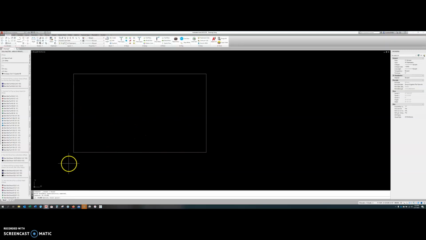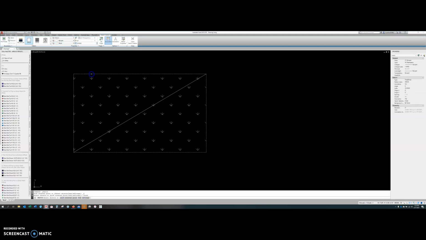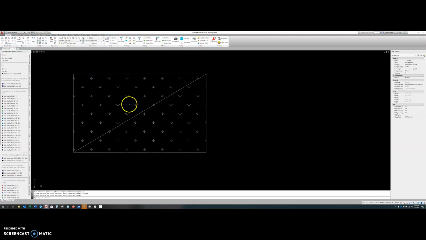The reason why I do pick points, let's say I have this whole object, which I could do the select, but let's say I only want part of it hatched. If I select hatch and I select the object, I'll change this to 20, it hatches the entire thing.